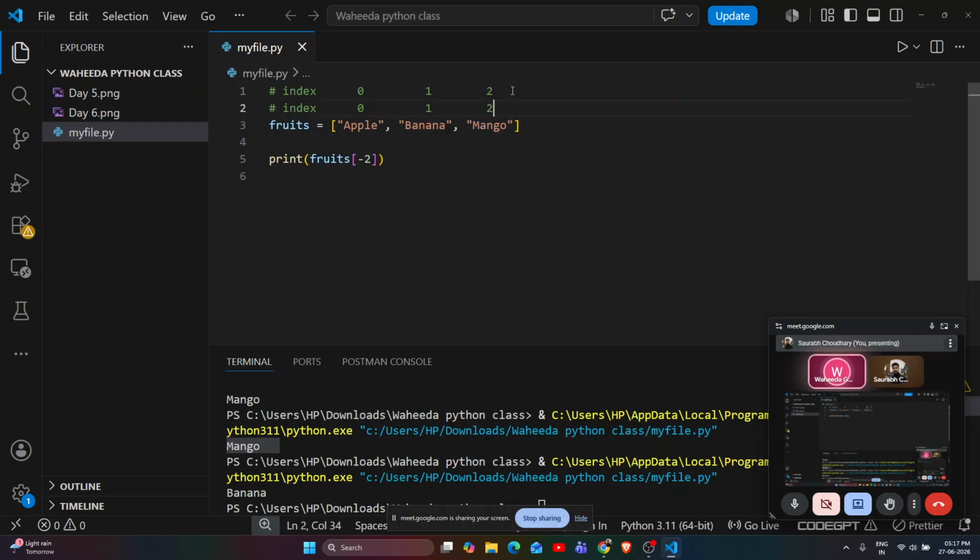Oh, okay, starting from the end. And here the index 0 is apple. Yes. Negative index, we don't have any 0. We do not have 0.